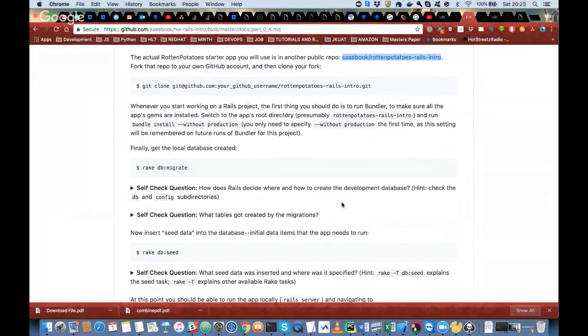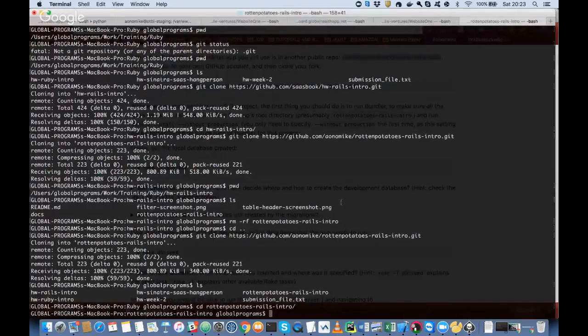Okay, so whenever you start working on a Rails project, the first thing you should do is run bundler to make sure all the app's gems are installed. Yeah. Okay. So you'll run bundle install without production.